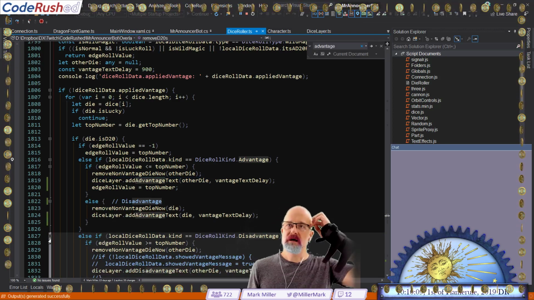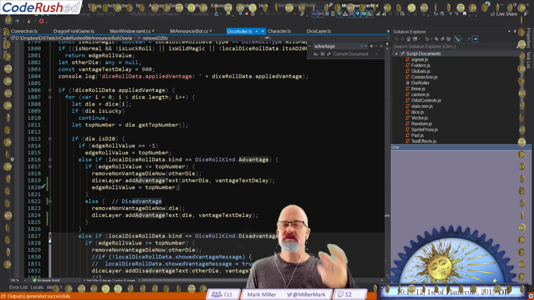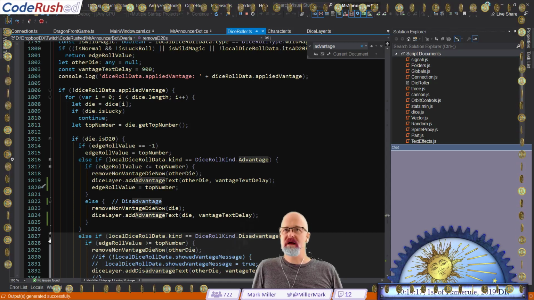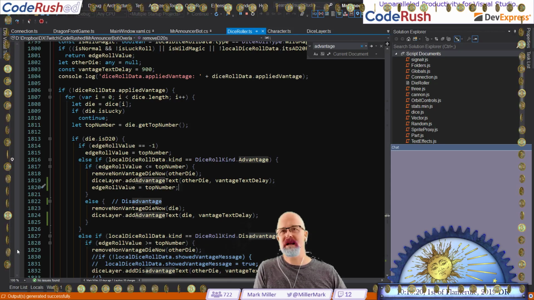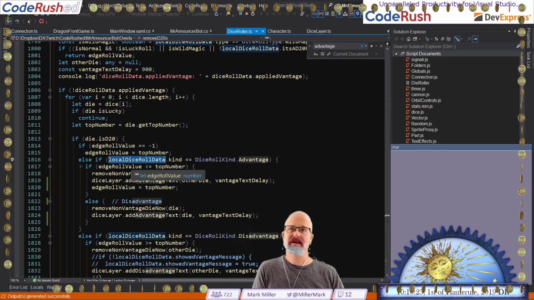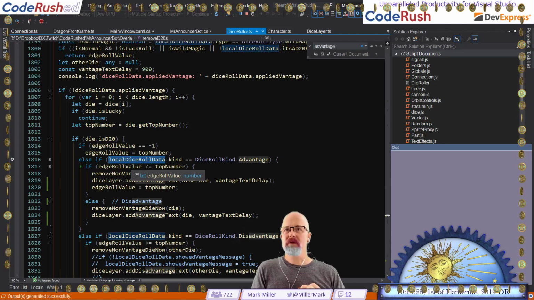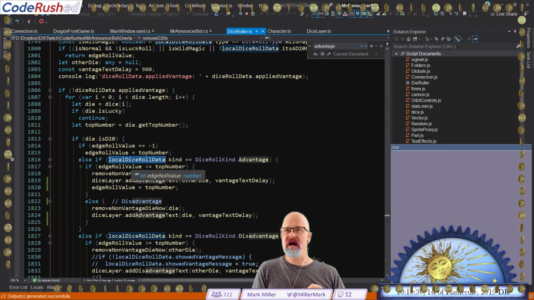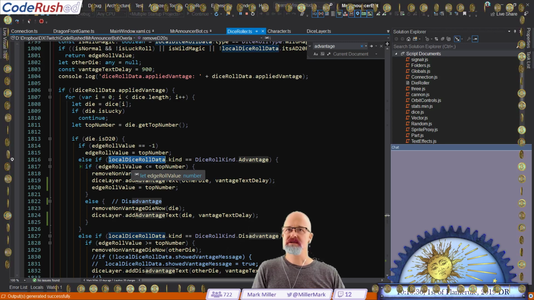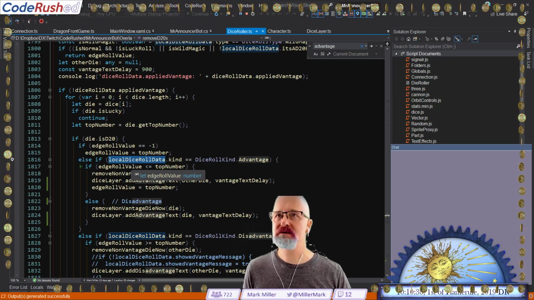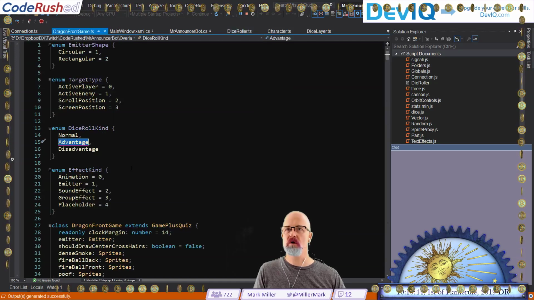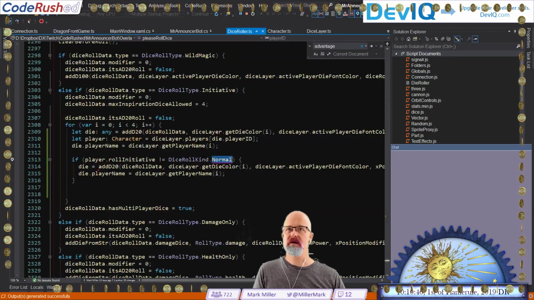I think, so here's the problem: I'm deciding in the data, this dice roll data that's passed down for the roll, whether it's advantage or disadvantage or not. And what I really want to do is decide it in the die itself. I want the die to hold on to it. So that means I need to go back in and check my normal, advantage, and disadvantage to get it to still work. Let's go see what we got there.